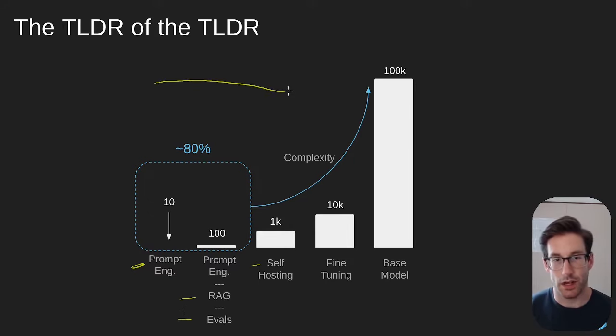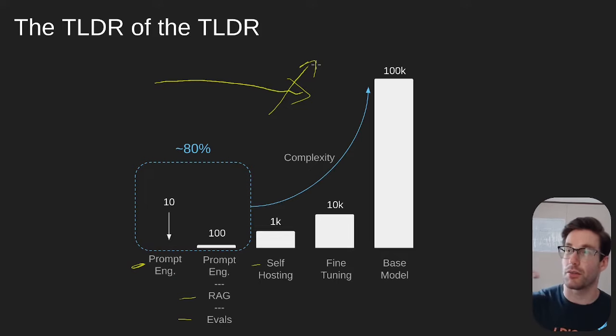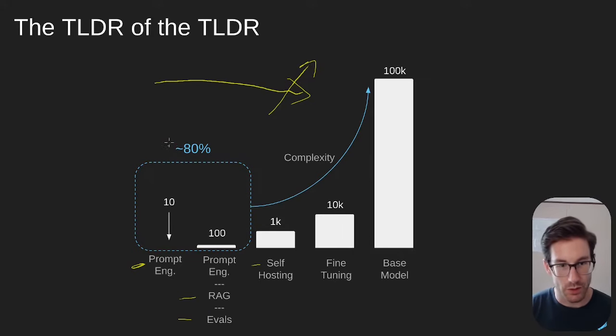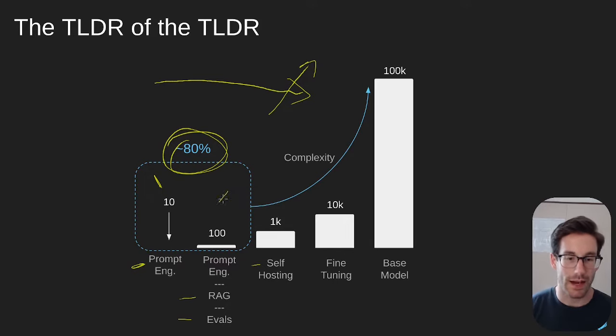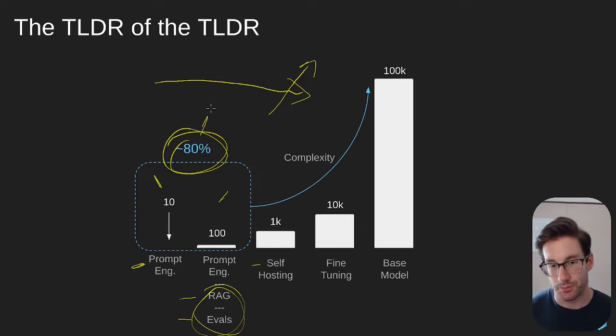When you move across the horizontal axis, you increase in complexity. It was mentioned that as you move up each one of these areas of complexity, it's an order of magnitude, or at least an order of magnitude. Another thing stated in the blog is that if you just focus on these 2 categories, quality prompt engineering and quality RAG architecture and evals, you're likely going to get 80 to 90% of what you need to achieve the task you've set out to do.